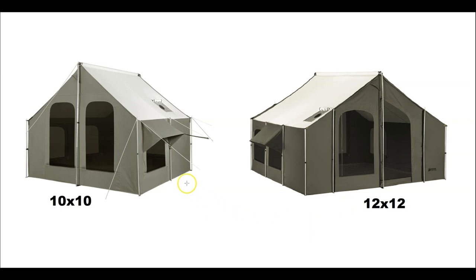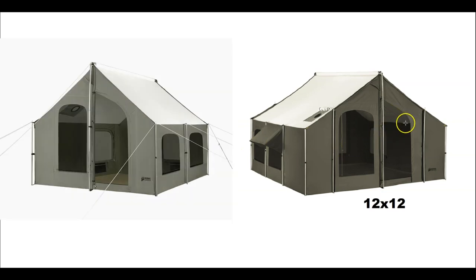First, there are windows on all sides of both tents, so if you're not going to use a stove, either tent will have windows on every side so you can open them up and get a breeze. They both have stove jacks. The front of each has a D-shaped door on the front right side and a window on the front.